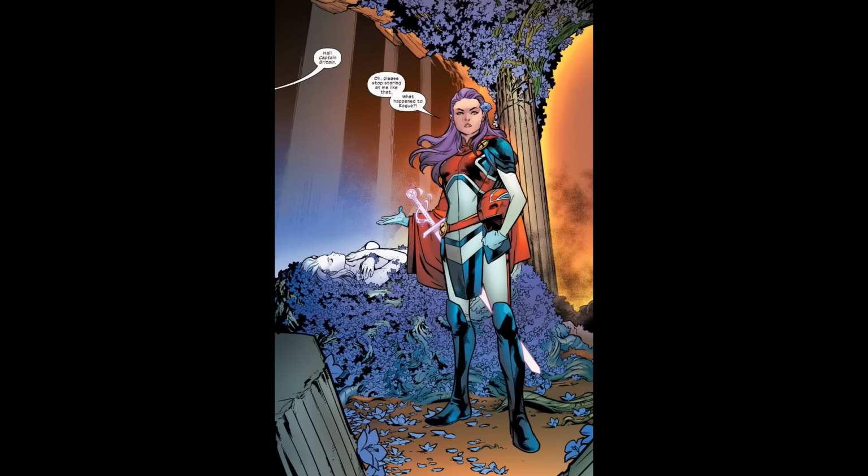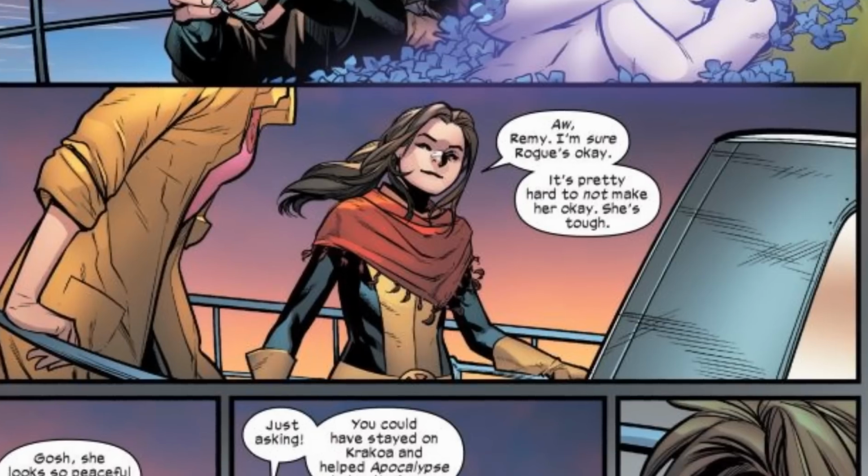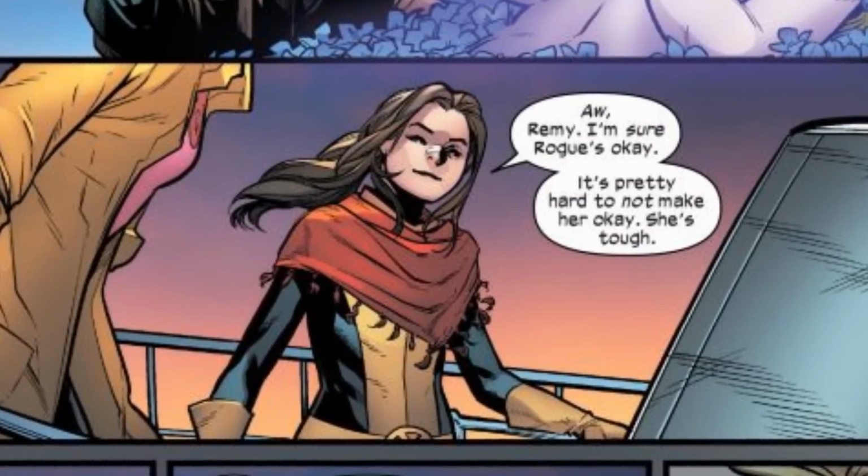Kitty Pryde in this book, this is two books in a row that Kitty Pryde is completely unlikable to me. Gambit is sitting there mourning and worried about his wife who is in this flower coma, and she's sitting there busting jokes after the fact. Look, I'm worried about this. This is a big deal. Way to be a complete jerk there, Kitty. Stop calling me Kitty, it's Kate.